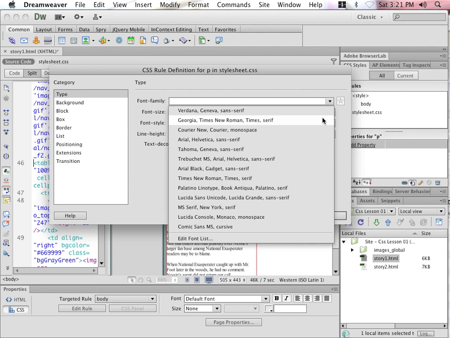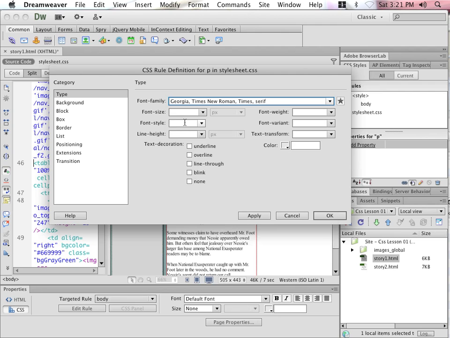What this actually means is that Georgia will be the first pick. If for some reason it's not installed on that computer, it will resort to Times New Roman and so on until it finds one that is available, and ultimately, if none of them are available, it will take the first available serif font. But these are all system fonts, so you can typically count on them being there.